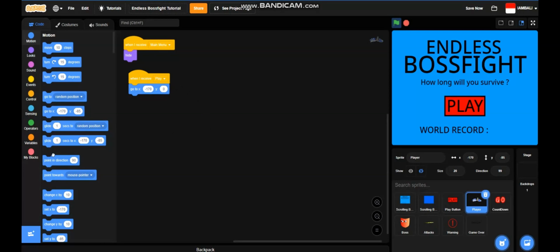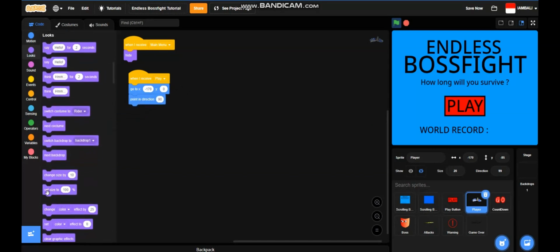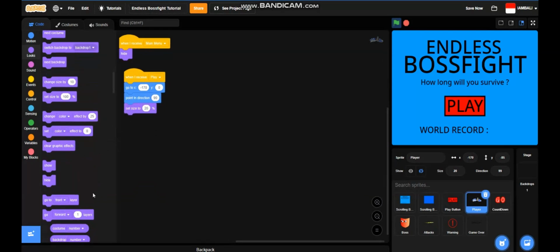It will also point in direction 90. It will set size to 20. It will also go to the front layer. Don't forget to add a show block.